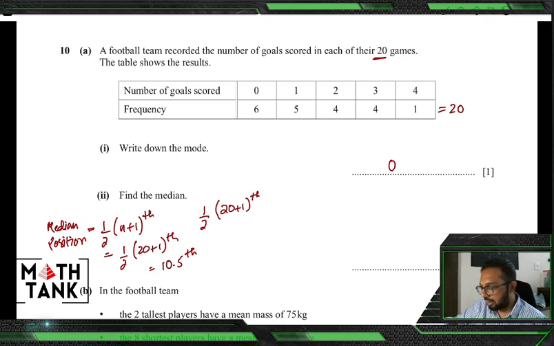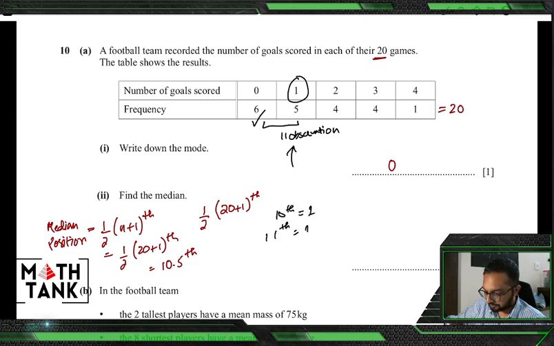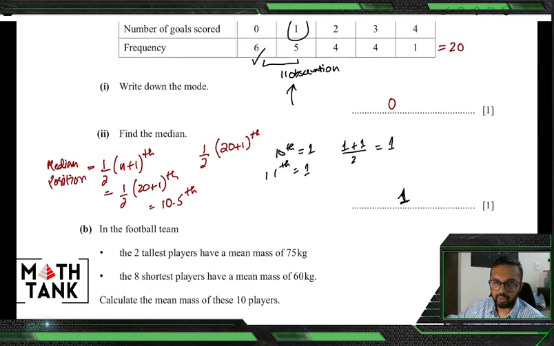them together. So if I start counting my observations, there are 6 observations here, then 5 observations here. So that makes a total of 11 observations. I am looking for the 10th and 11th, so I can confidently say that they were both in this category. The number of goals scored was 1. So the 10th is also 1 and the 11th is also 1. So you take an average of that. 1 plus 1 divided by 2 is also 1. So 1 is your median. So the median number of goals scored is 1.